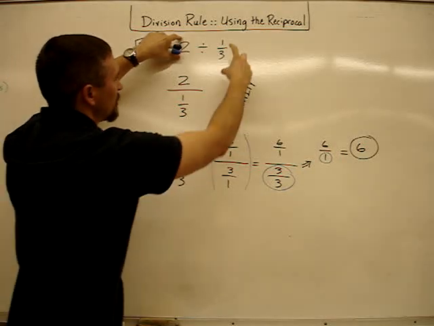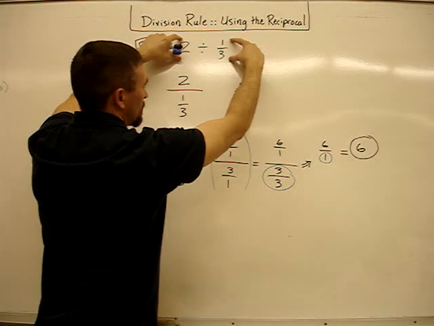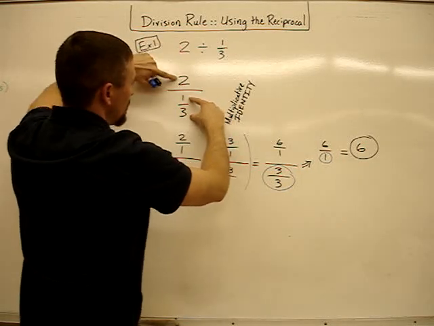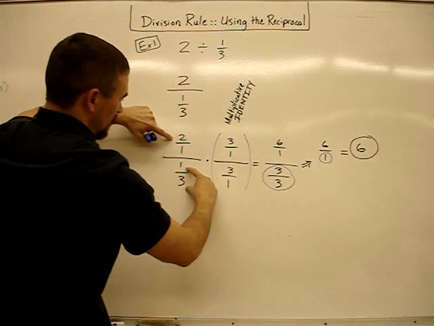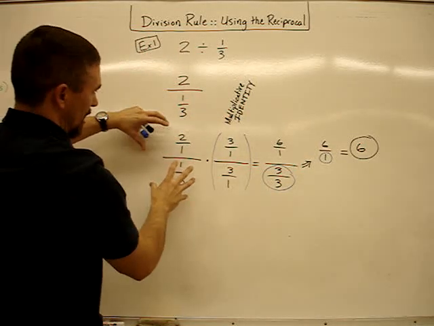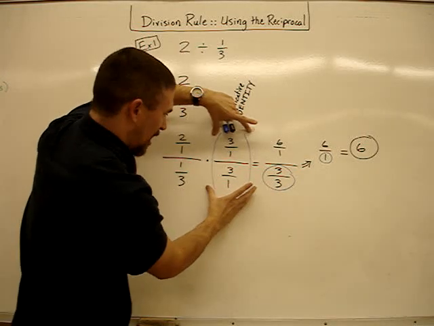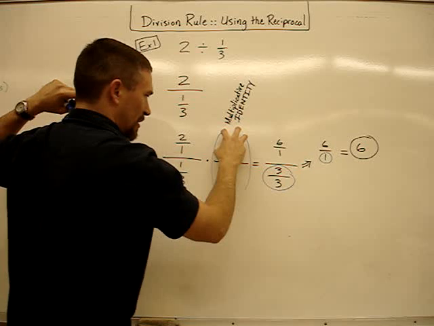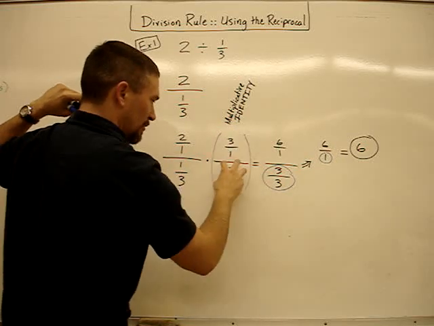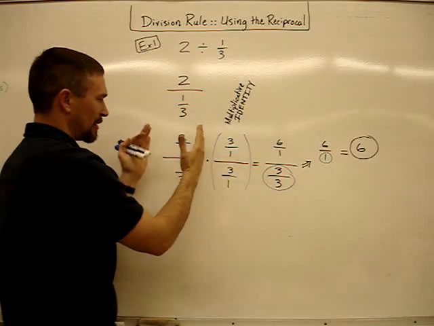We took a 2 divided by 1/3. I told you the rule is to put this underneath it. Now we turn 2 into 2 over 1. So from here to there, nothing has changed. The identity is still the same. We multiply by a special giant fraction that's really just a 1, because anything over itself is 1. That's why it's still legal.